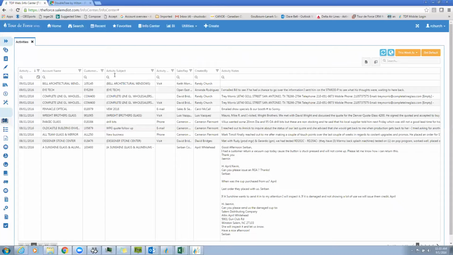And the search here has been expanded as well. Typically it's a contains, but you can also do these searches now. Instead of just typing something in, you can say, I want it to equal this, or I don't want it to equal this. So there are some new search capabilities in the grids as well.